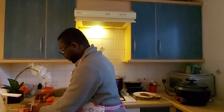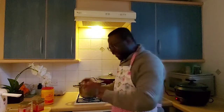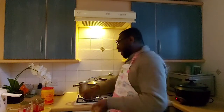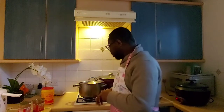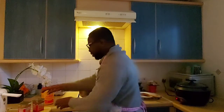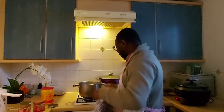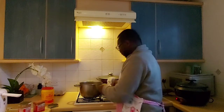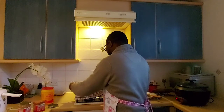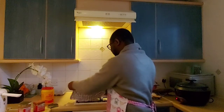So that's it. So now it will go into the stew. At this point, I've even lowered the heat a bit more, because if I add it with a high heat, they will begin to stick at the base of the cooking. So I'm going to add it. It is really cooking well. Honestly, I don't know whether you can see from here. Really cooking. If you can see from here. Yeah. So that's nice. So I'll bring the camera close at some point.